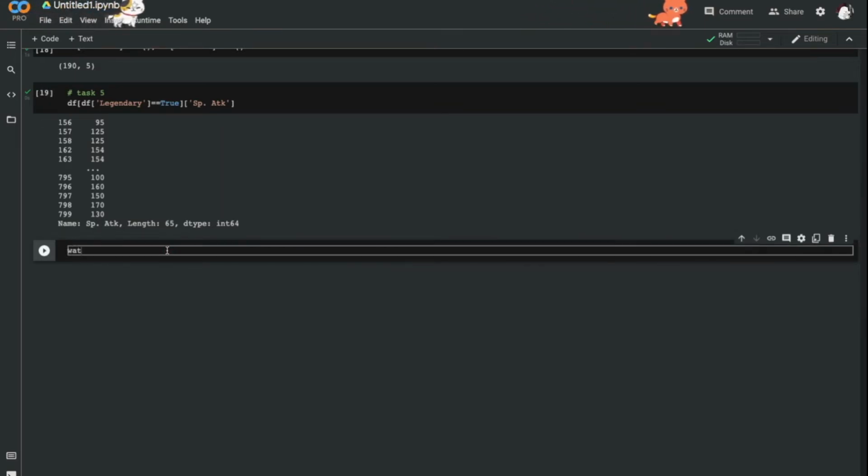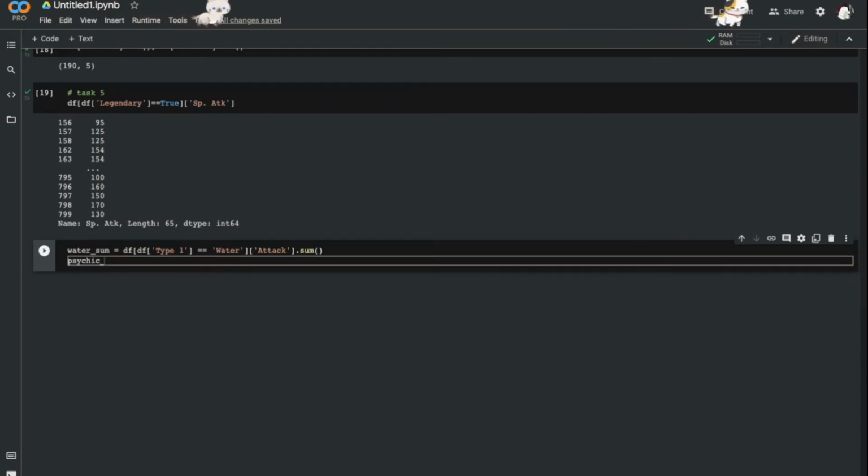So it'll look like water sum first. So sum of all attack values of water type Pokemons. So water sum is df[df['type 1'] == 'water']['attack'] and then the sum method.